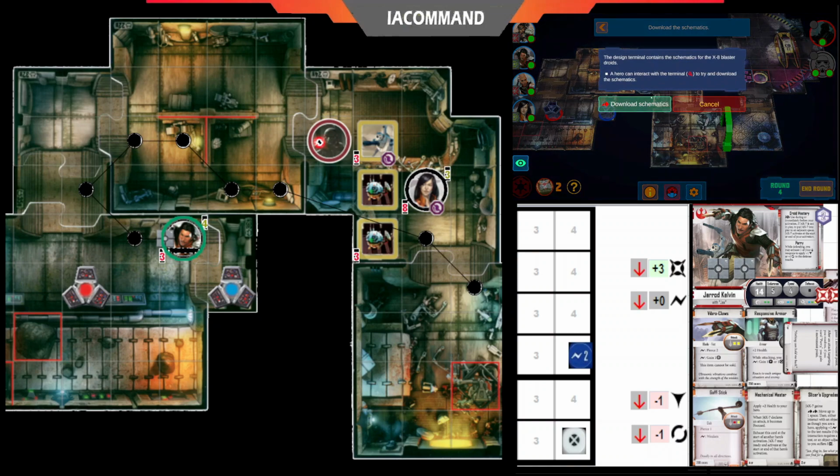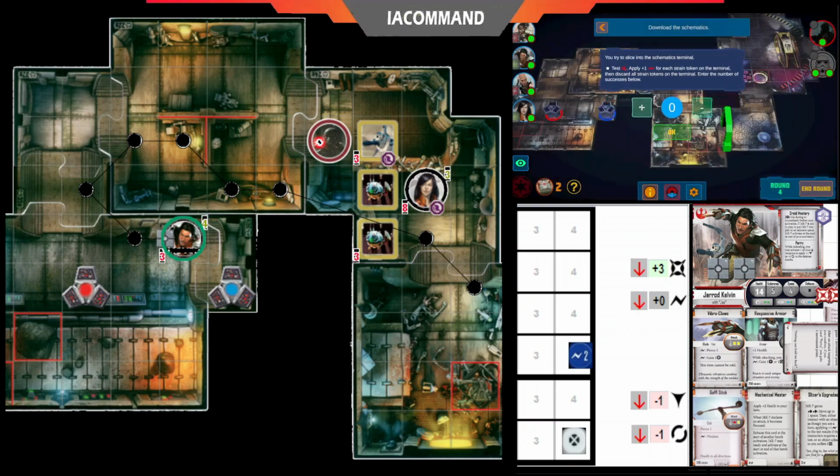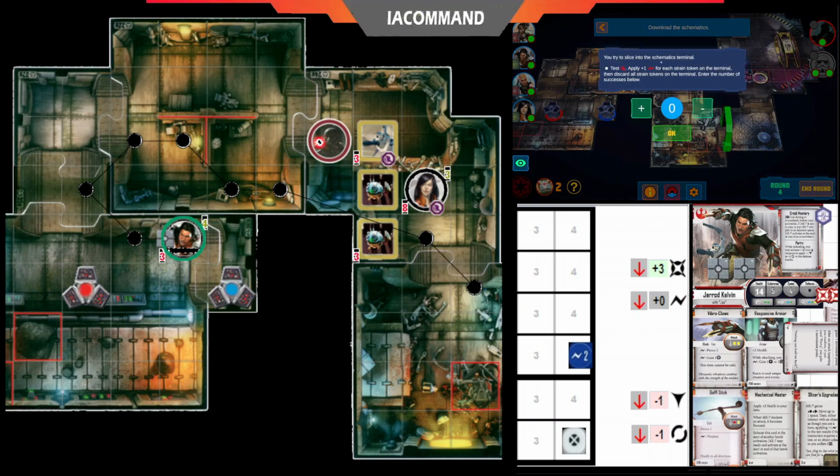Download schematics. Oh no, is this the end? Are we going to win here? Let's find out. Hero can interact with the terminal and test tech to download the schematics. You try to slice into the schematics terminal. Test tech, apply +1 surge for each strain. Okay, so we need multiple successes here. But Jarrod is a tech genius, so let's see what he gets. We got 1 success.